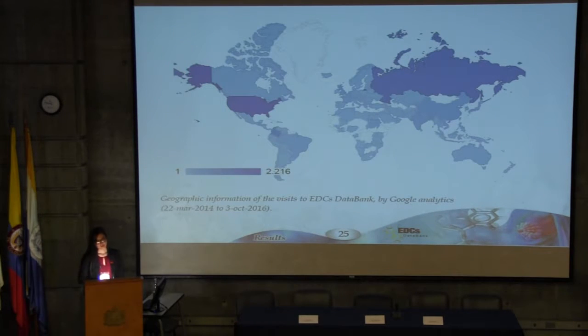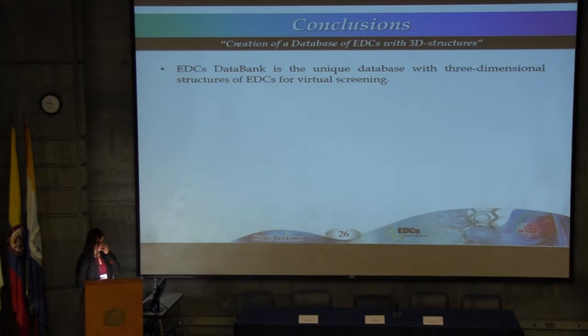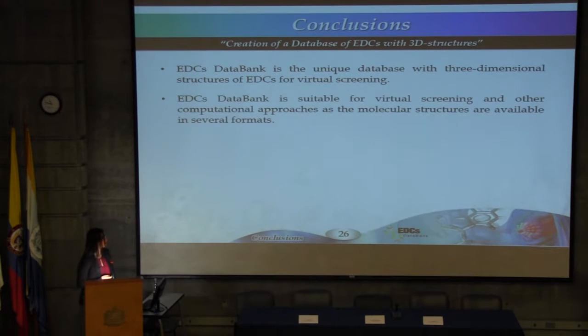This database was created to incentivize in silico toxicology studies for endocrine disrupting chemicals, as these are a huge number of compounds and it's difficult to make in vitro or in vivo experiments. So now we have visitors from more than 100 countries, and this is great. So the conclusion of this part is that EDCs DataBank is the unique database with three-dimensional structures of endocrine disruptors for virtual screening.